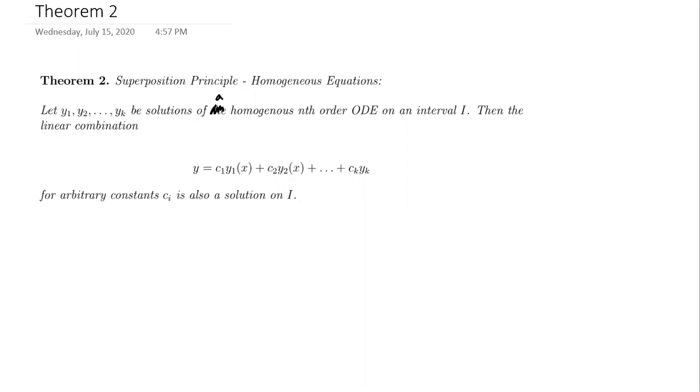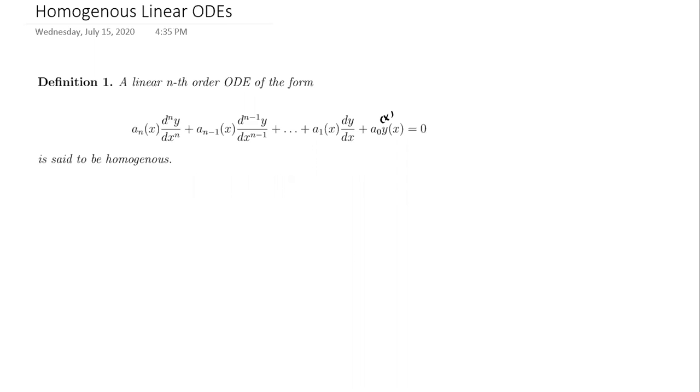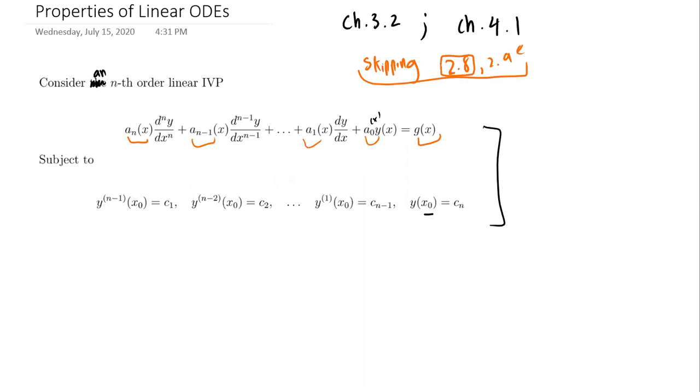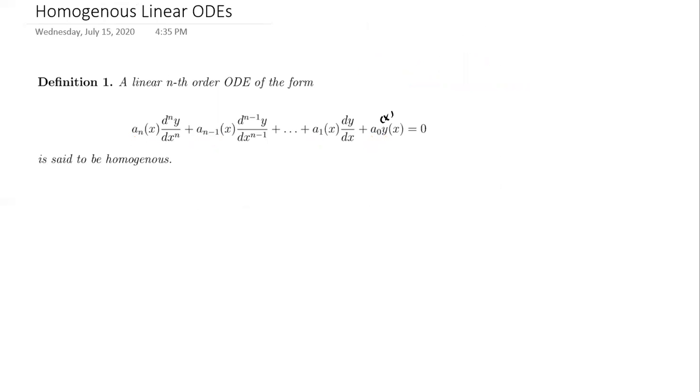In the previous video, we introduced what it means for a linear nth order differential equation to be homogeneous. If you remember, it concerns whatever is not being multiplied by a derivative. The general form for an nth order linear differential equation has this part, g of x, which is not being multiplied by any derivative of y. You can think of y as the zeroth derivative of itself. This doesn't have to be zero, but in a homogeneous differential equation, we force that part to be equal to zero. That's what it means to be homogeneous.